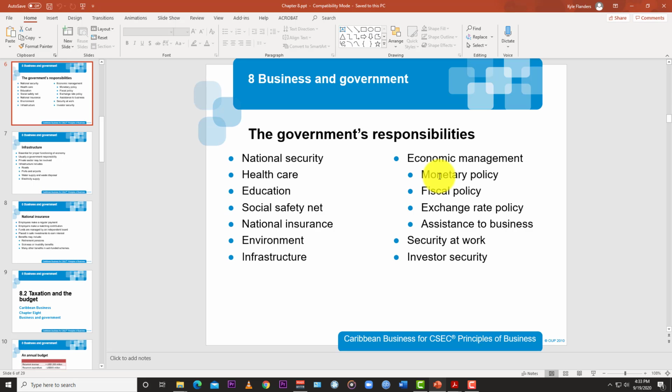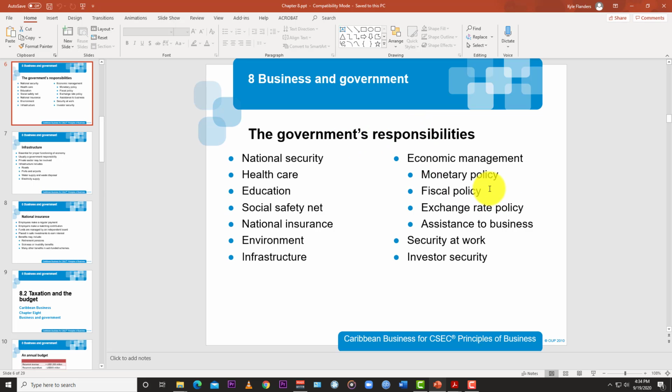And they do that via whatever their central bank is, whether it is, for example, in the Caribbean, in the OECS, you have the Eastern Caribbean Central Bank. In Trinidad, you have the Bank of Trinidad, the Bank of Guyana, Bank of Jamaica, whatever. So they are a creature of the government. So the government is responsible for ensuring that the economy is running smoothly based on the monetary policies that they implement, whether to increase the interest rate to try and reduce inflation or decrease the interest rate to try and spur demand within the economy.